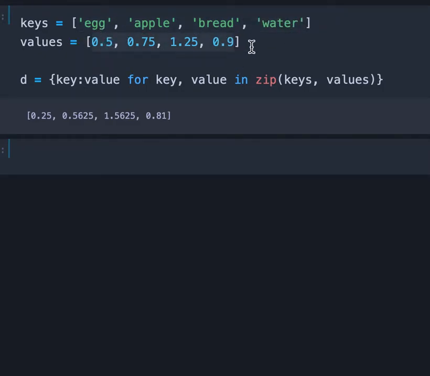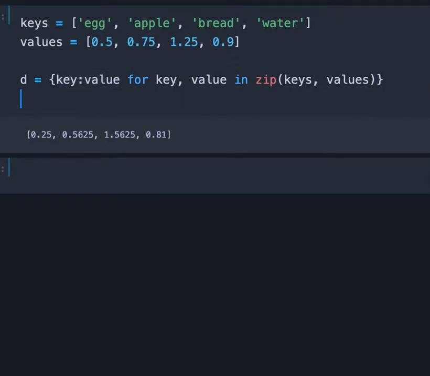You see, we use the zip function from Python to zip together both lists, which will create tuples of key values. Always the ith key will correspond to the ith value. So the first key to the first value, and so on. And then we unpack the tuple. Each tuple, we unpack the two entries of each tuple into key and value. And then we create a new key value entry for the dictionary.